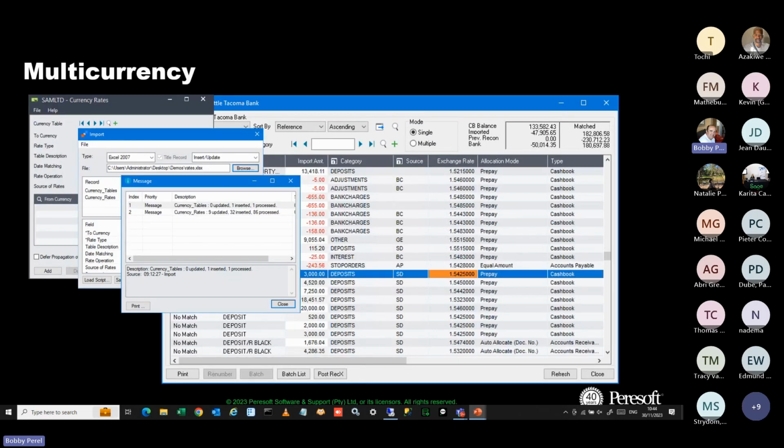And then the second thing we allow you to do is if you bring in a bank statement and you wanted to actually create the correct exchange rates for the entries. We have to do this for Peresoft because we bring in software assurance from different countries, and we need to make sure that the exchange rate for that day is matched to the entry in the bank, because often the bank itself does not export that exchange rate.